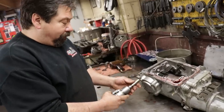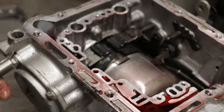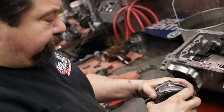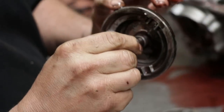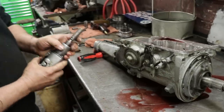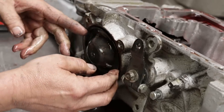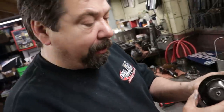First, we're going to take this front servo out. This servo assembly operates this front band, and that gives you second gear in the transmission. Inside this housing is your servo. There's two seals on this piston, an inner and an outer. Spring helps return it. This is your reverse servo. There's a couple bolts missing because it holds the cable for the shifter. This is a molded piston, so the lip is part of the assembly.